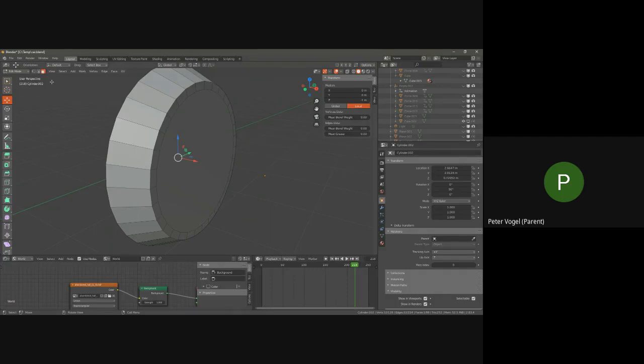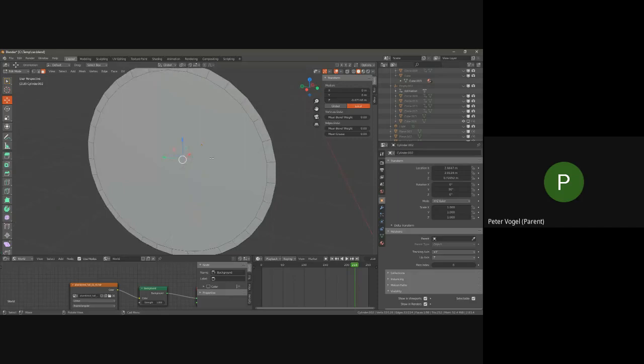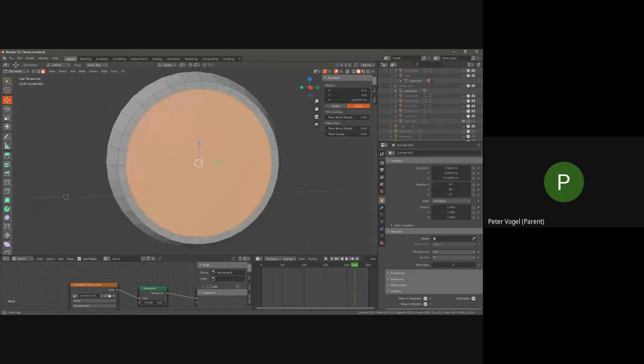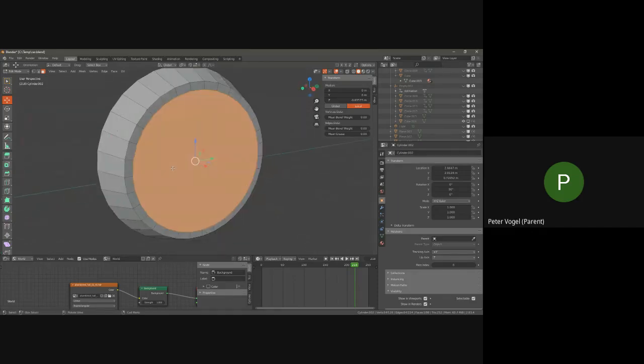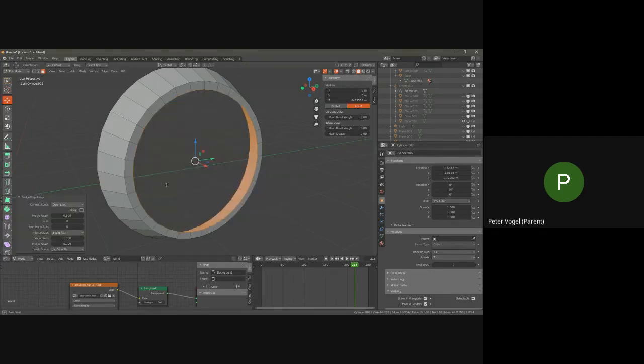Now what we're going to do is what's called a bridge. And this is where we actually create a hole, but we keep our geometry lined up nice and neat. So we'll select each piece of geometry here. And what we're going to do is, if you hit space bar and you type in bridge, it'll say bridge edge loops. And now you've got a hole.